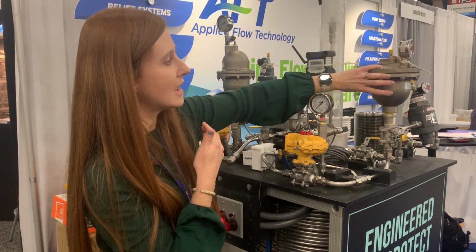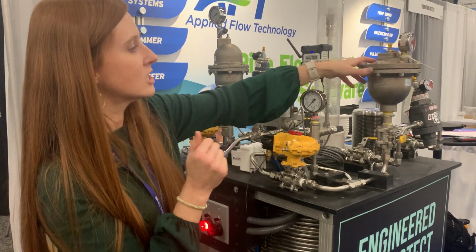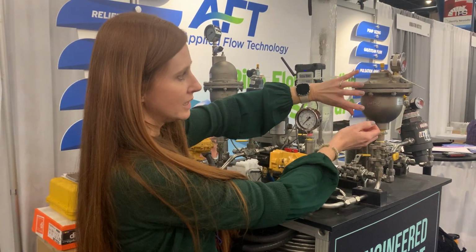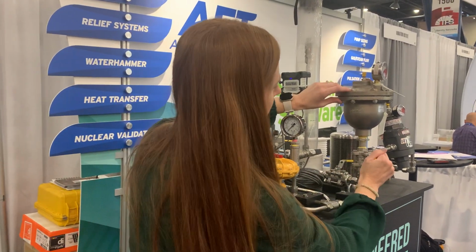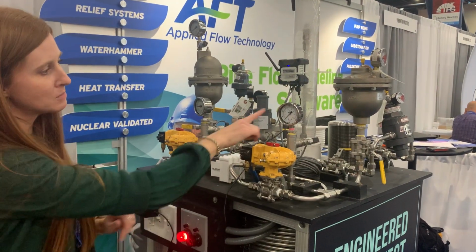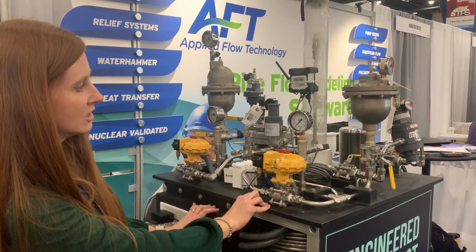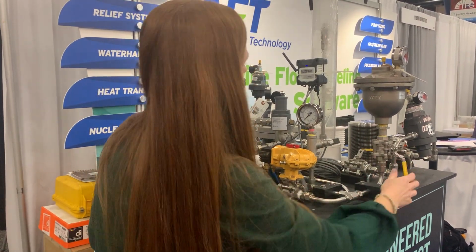In here is a Teflon bladder or a urethane bladder, depending on your application, and it has a pre-charge. The pre-charge is designed so that the energy will go up into here, and it will accept that energy, and it comes back out much happier and calmer. So let's turn this on. There we go. I'm going to do that same test, and you're going to see it's not as exciting, which is good. The fluid went into there, but the shock wave in it was accepted by this.